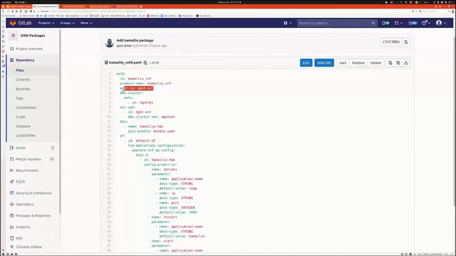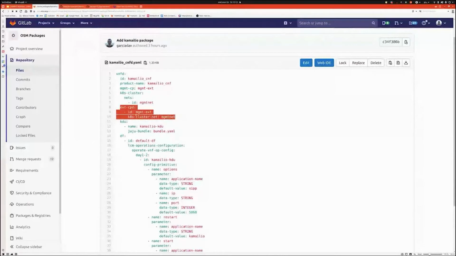This is more used for VDUs, let's say, for VMs in OpenStack, for example, and it's a way of telling which connection point is the management one. Connection points are defined here, okay?